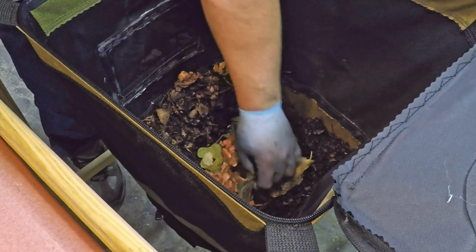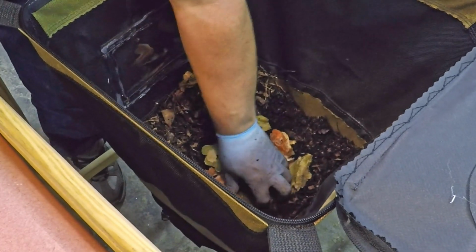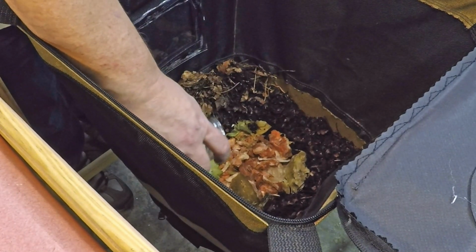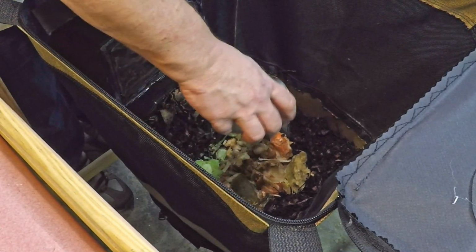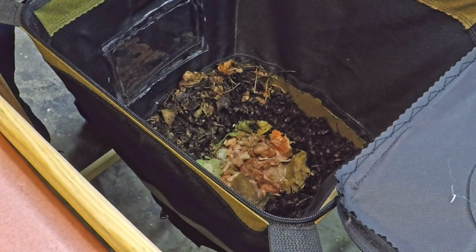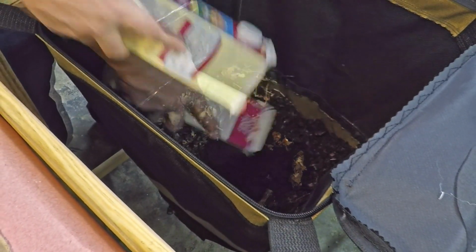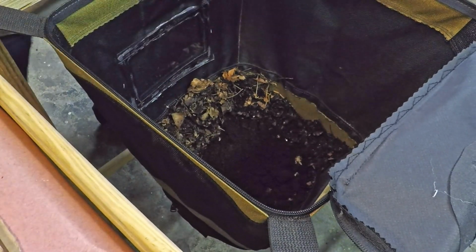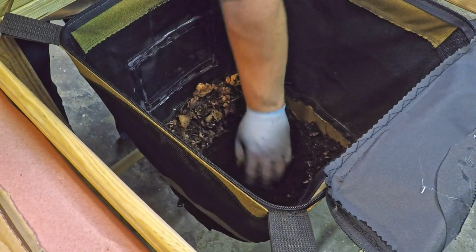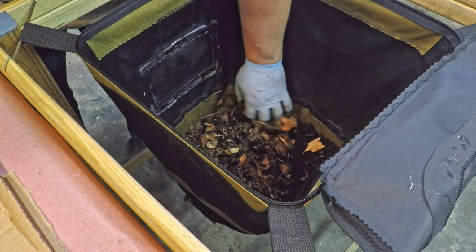Okay. Give it a nice thorough coating on top of yummy food. We are going to cover it up though with all that stuff that we pushed off to the sides. But before we do, I'm going to put a little dash of pulverized eggshell as grit into the food, as well as a bunch of used coffee grounds to cover up with. Yeah, I think that should be a good amount. It's almost like we're completely covered up already just with the coffee grounds. But we'll take all of the stuff that's off on the sides and move it inwards.